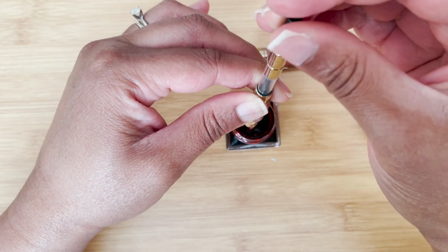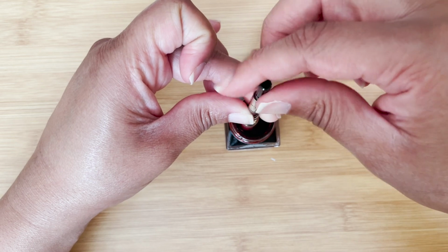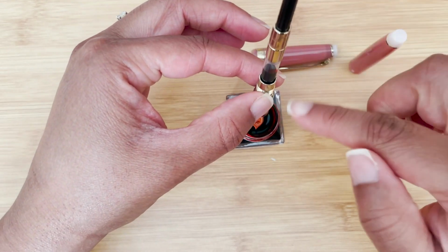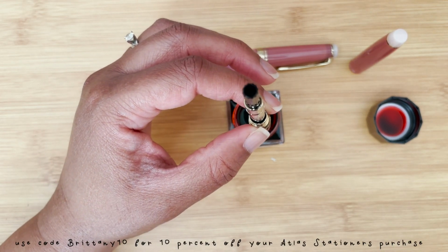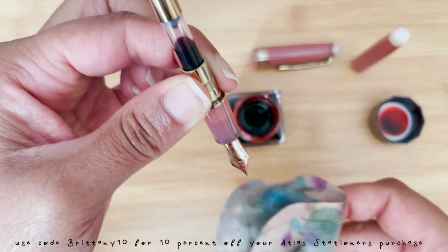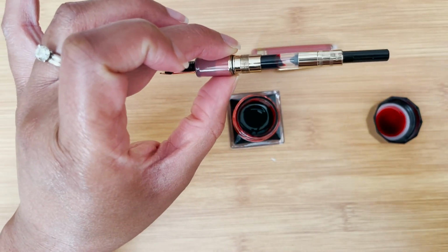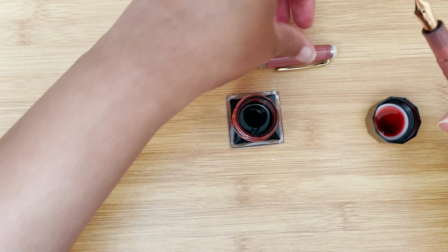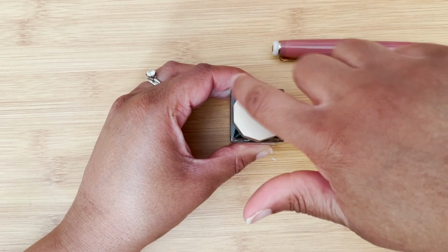I do tend to have issues with my Sailors. The converters sometimes, I struggle to bring the piston up and down, and I know it can't just be me. I think it's just their converters are not as, I don't know, friendly. Some of them are good. I feel like usually if it's a new fountain pen, the converter is really strong and has a really good turning system, and doesn't require too much work. But some of the older ones, over time, they just get tired and they don't want to spin and bring down the piston.